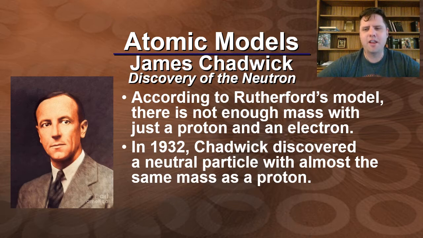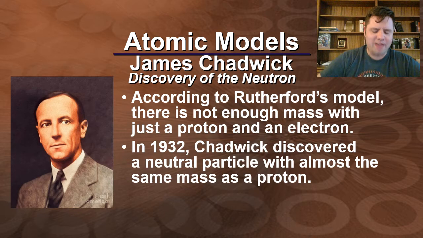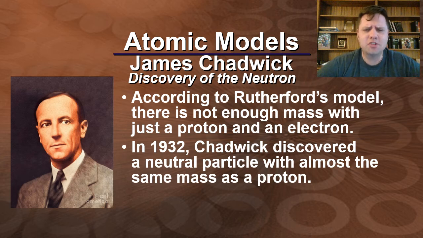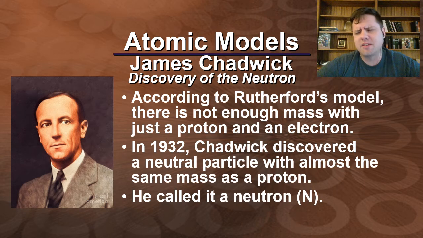They differ in about the amount that if you add a proton to an electron, you get roughly the mass of a neutron. There is a slight difference there, what's sometimes referred to as the mass defect between a neutron and the mass of a proton plus an electron. So a neutron is almost like the mass of a proton plus an electron. But in 1932, Chadwick discovers this neutral particle that is almost the same mass as a proton, because the electron is almost 1,000 times less massive than the proton. So he called it.